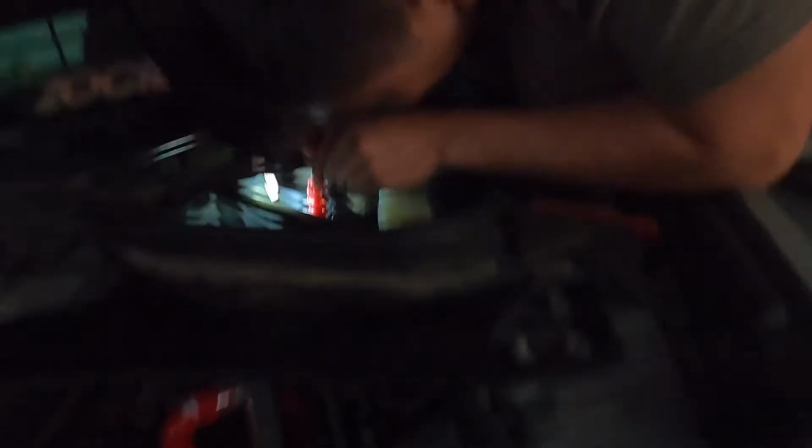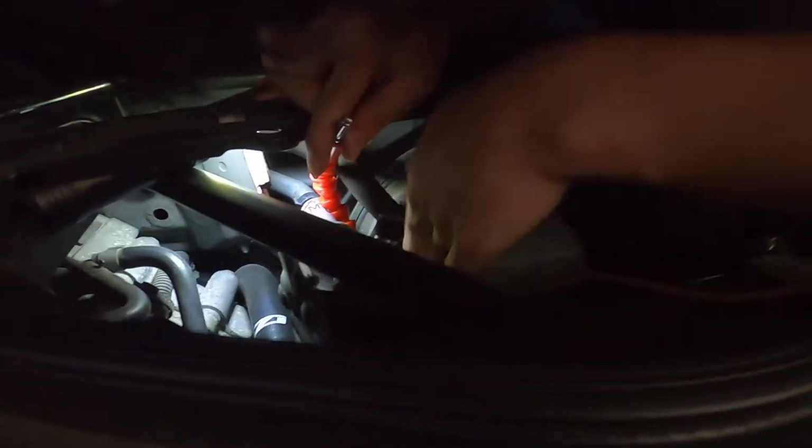So using the swivel, as you can see, just dig it right in.